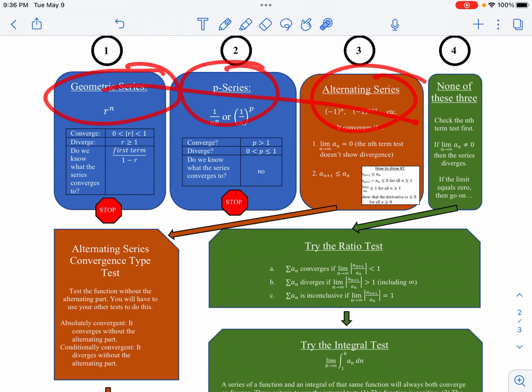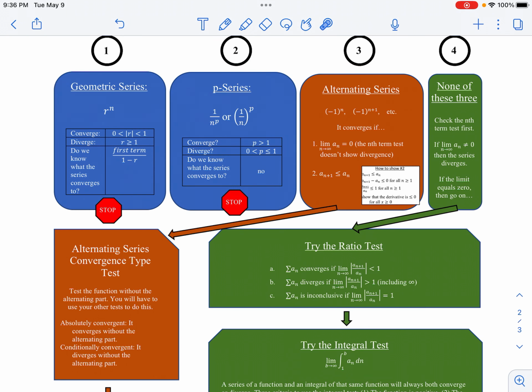But then if it's none of those three, then we have to start down this fourth option. And this is where we're going to start working today. The first thing we do on the fourth option is check what's called the nth term test. The nth term test doesn't tell us a lot, but it does tell us if a series automatically diverges. If we see that, then we know the series diverges and we stop. It doesn't tell us it converges. It'll either say it definitely diverges or we just don't know. And then you have to keep going on to other tests. That'll be in the future. So today we're going to learn about the nth term test.